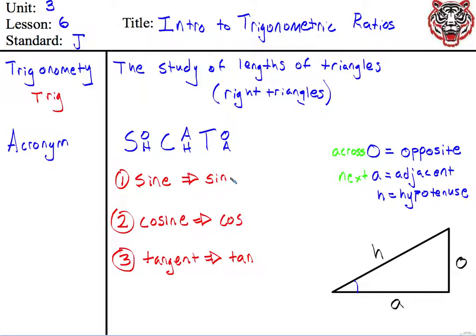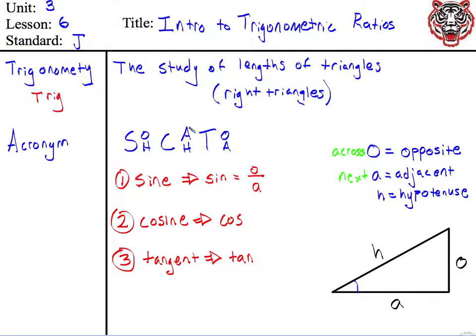All right, so sine, this is a ratio. All of these trig functions are really ratios. So sine, S-I-N, that is O over H, opposite over hypotenuse, this length divided by this length. The reason that I write SOHCAHTOA not all out in words, I write it like this, is so that you can remember that it is O divided by H. It is a fraction. Sine is a fraction of opposite divided by hypotenuse.